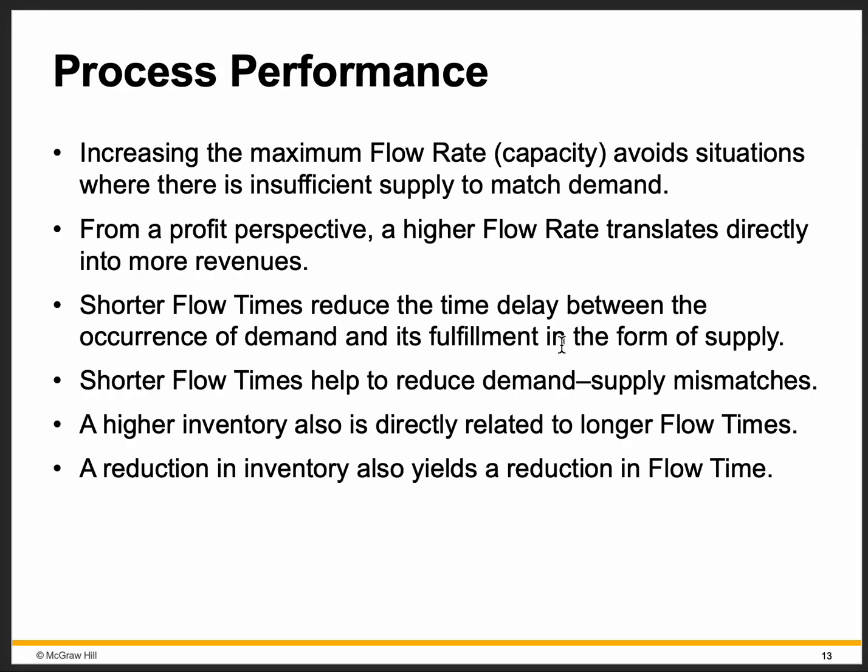going to make. Now, the problem is a reduction in inventory yields a reduction in flow time, but as we saw in the pandemic, always having low inventory can be problematic when there are shocks to the system. When everything is going according to plan, then there are no problems, but when there are shocks to the system, well, having low inventory is a problem. So this is what the three simple metrics tell you about process performance, and they are related to each other by something called Little's Law.